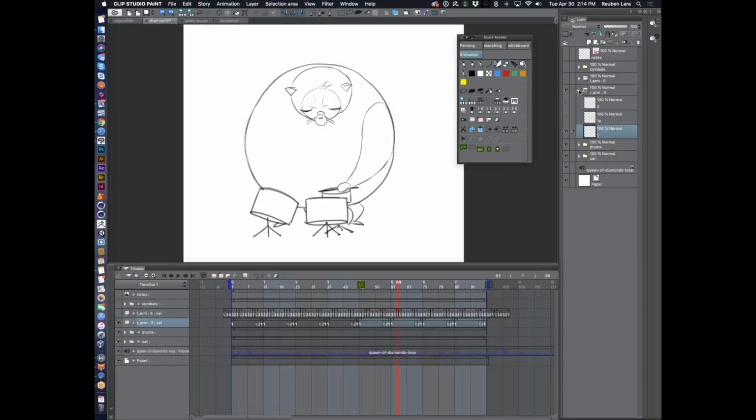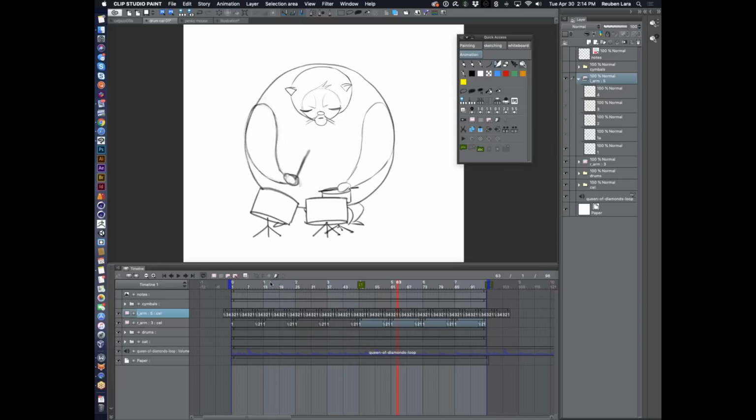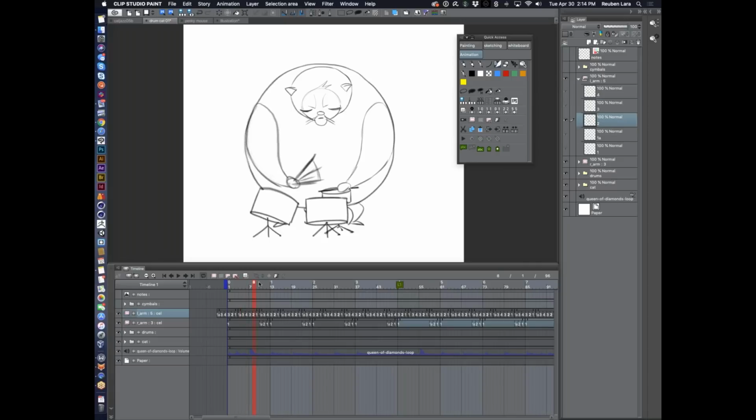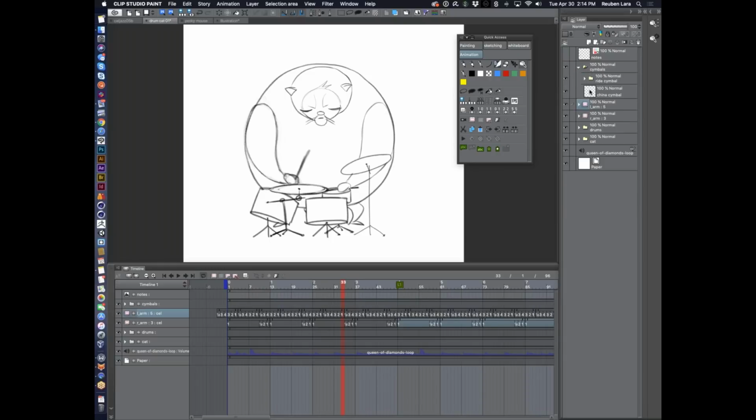There we go. Same thing's happening with the left arm. It's just a series of now 5 different drawings, and this row here has a little bit more information because of the double tap on the symbol, and same concept. So we got our 2 arms. Now we have our symbols.